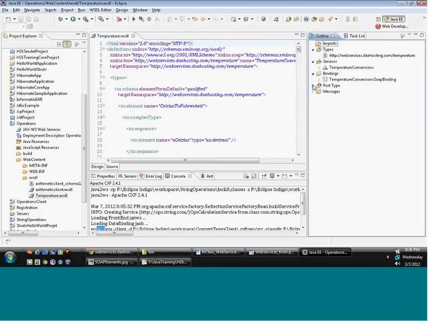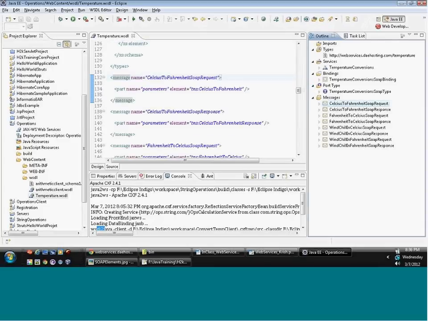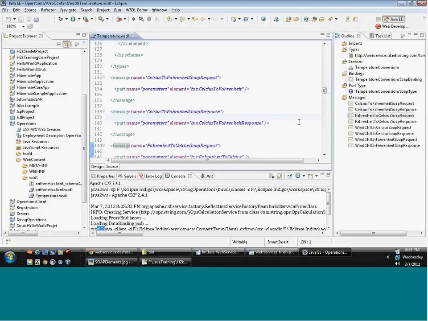It consists of SOAP request and response for Fahrenheit to Celsius, and Celsius to Fahrenheit SOAP request and response. So it consists of 4 operations, and each operation consists of a request and response, an input message and an output message.